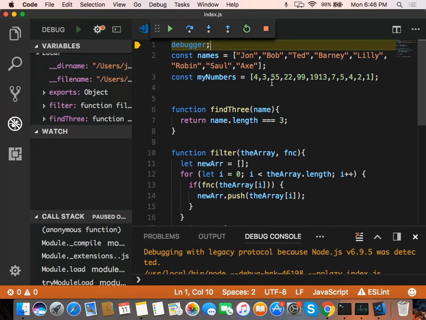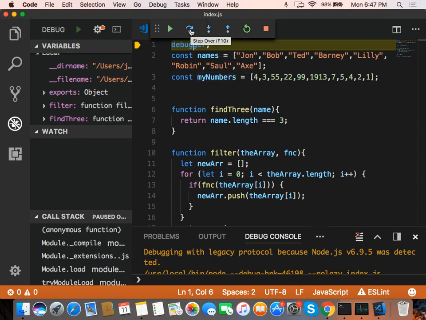So now that we're choosing to use the debugger, what we're doing is we're telling the computer, don't just run this code at the speed of light, which is what it normally does. It normally runs line by line at the speed of light. I want you to stop at the first line, and I want you to execute each line step by step as I tell you to do it. So that's why that term is used, step, and that's what these icons are up at the top. If you hover over them, it says step over, step into, step out. And so they're using that terminology to mean step.